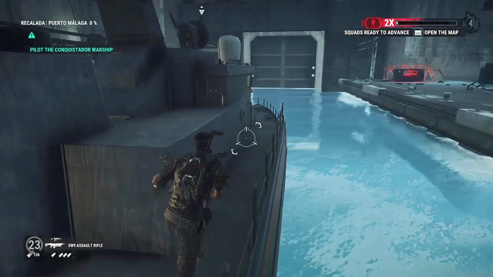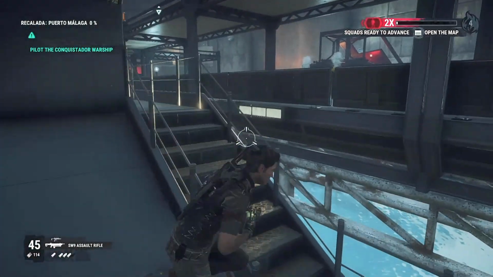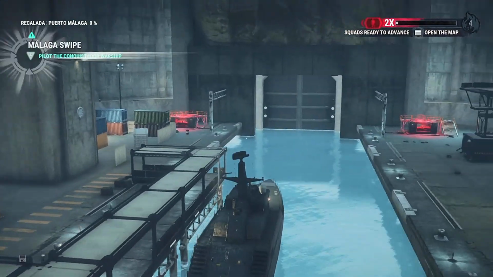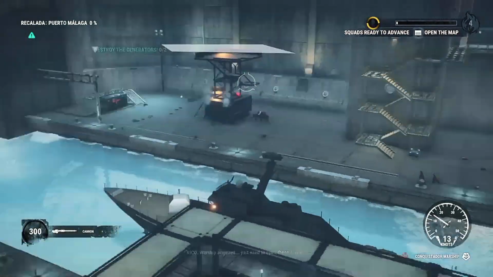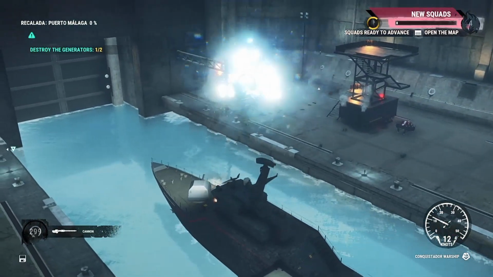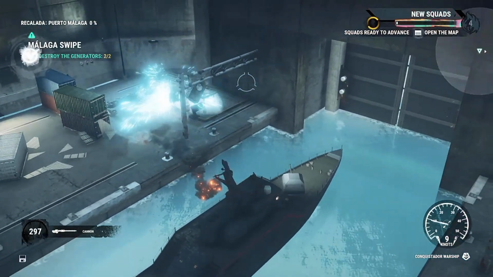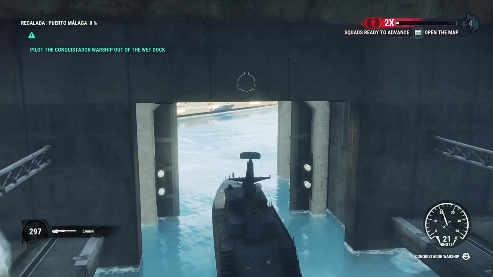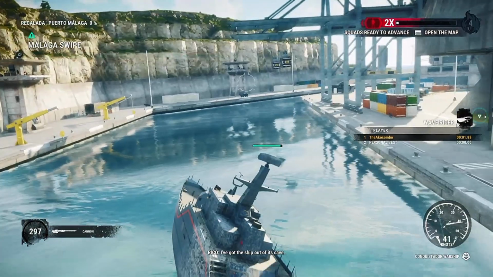Ship time, Captain Akko. Oh boy, how do I? There you go. Warship acquired. Just need to open these doors. I have a feeling I know how to open these doors. Got a warship. I've got the ship out of its cave.